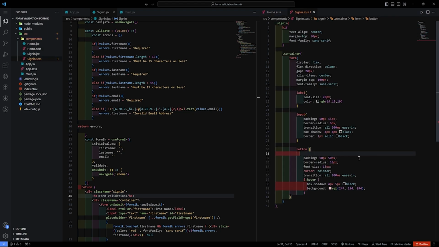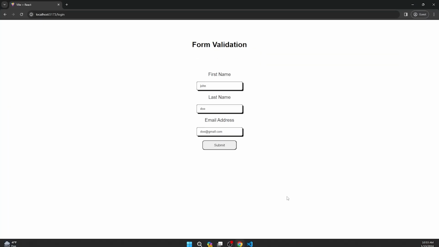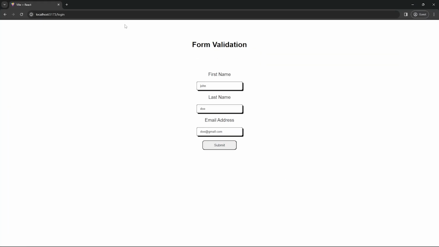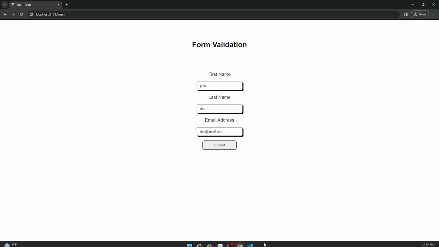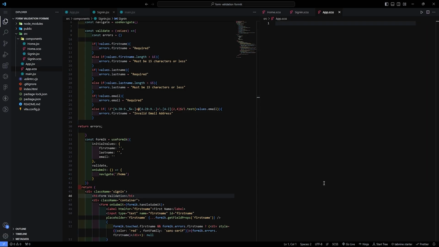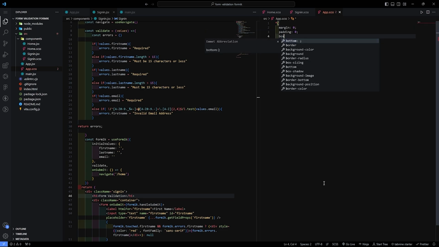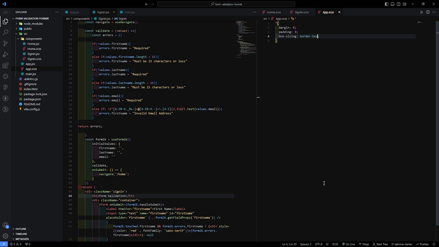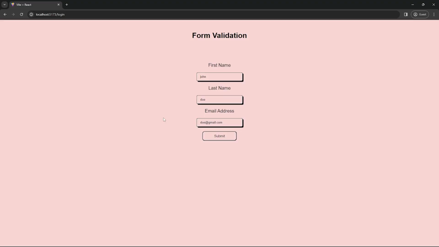Just format the code and go to the website. Look, we have this thing here and we have no background. So how can we do this? Go to app.scss, remove this code, and here give styling and box-sizing border-box, background RGB 250, 214 and 214, like that. We have this thing here.